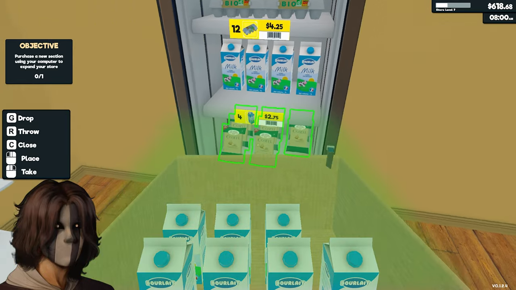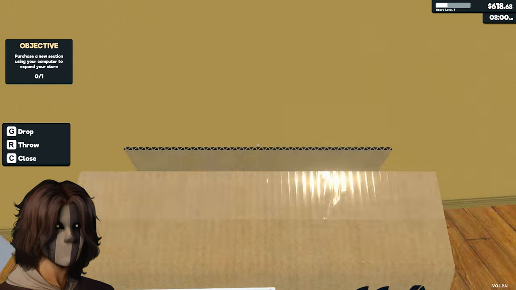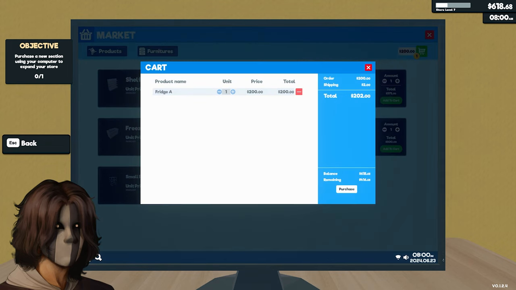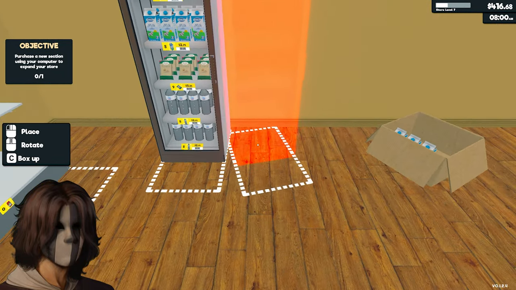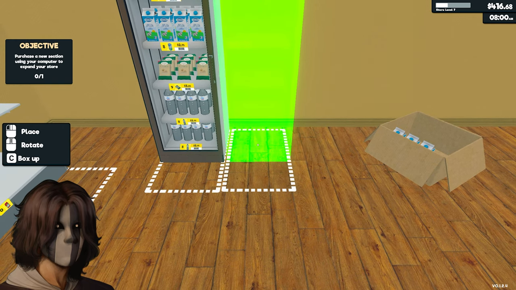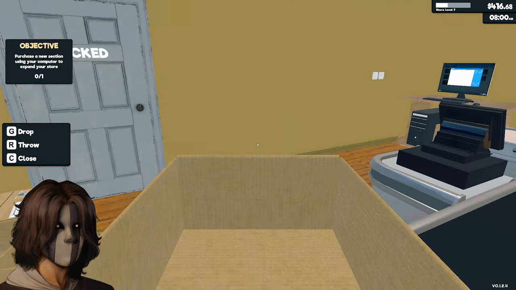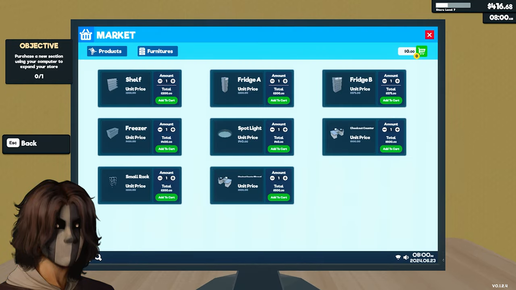Okay, well, the milk's still good. I think it's good for another day or two outside. The cheese is good. Actually, you know what? We're gonna make a decision here. Fridge A, we'll buy another one. Yeah, it's gonna cost us money, but you know. There we go. We'll take these out. We'll buy more cheese, eggs.